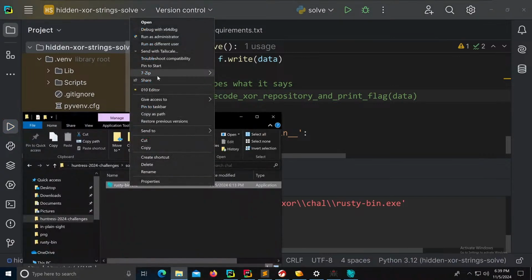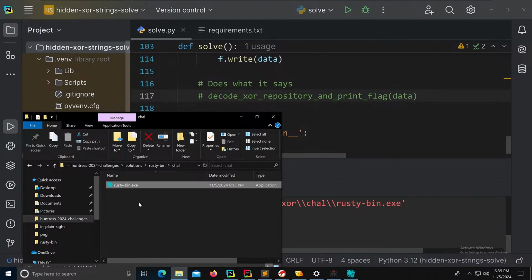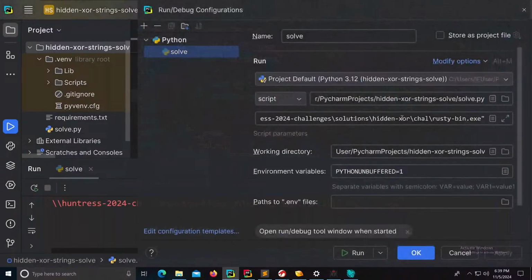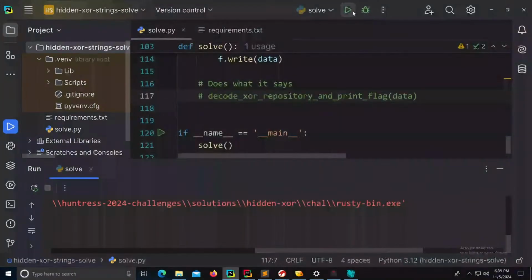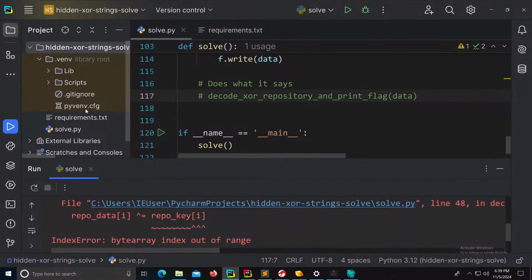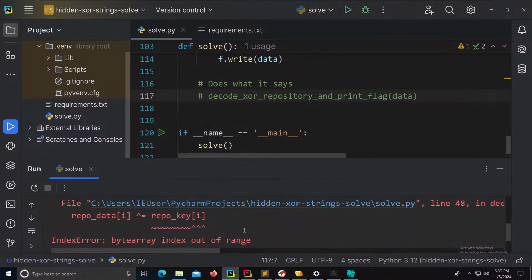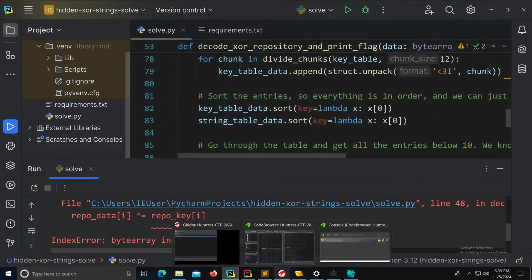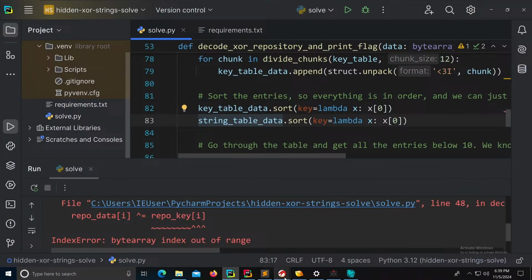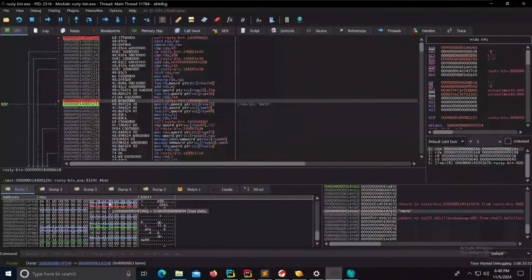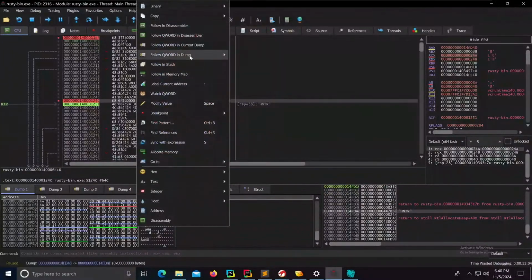Hold on, I have a better idea. I don't know if you know about this, but in Windows, if you shift right click anything, you can copy as path, and that gives you a nice full path to the thing. So let me just. All right. Well, apparently I can't because it's out of range. I might actually need to have updated this script. Hold on. Actually, does anyone know if you can dump data out of binary out of x64dbg quickly?